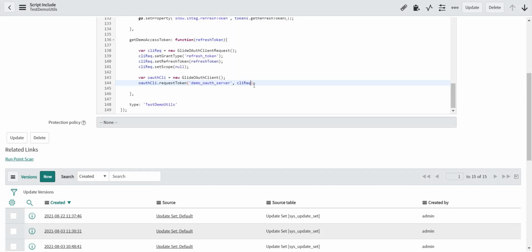So this would give me a response in return, and I can use this response to get tokens. And I can simply return my access token from here.